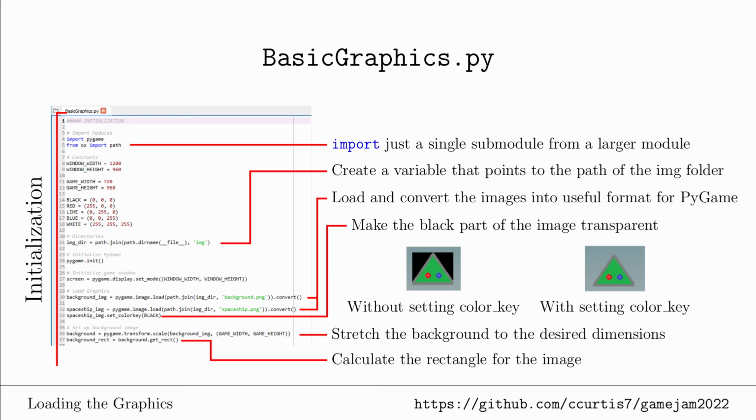The reason we need to do this is that all images are drawn on top of rectangles. The getRect command is convenient because it calculates the exact size of rectangle we need to contain the image. Typically, we'd also want to adjust the position of this rectangle, but the default position for the rectangle is to have the top left corner at 0, 0, which is exactly where we need it to be.